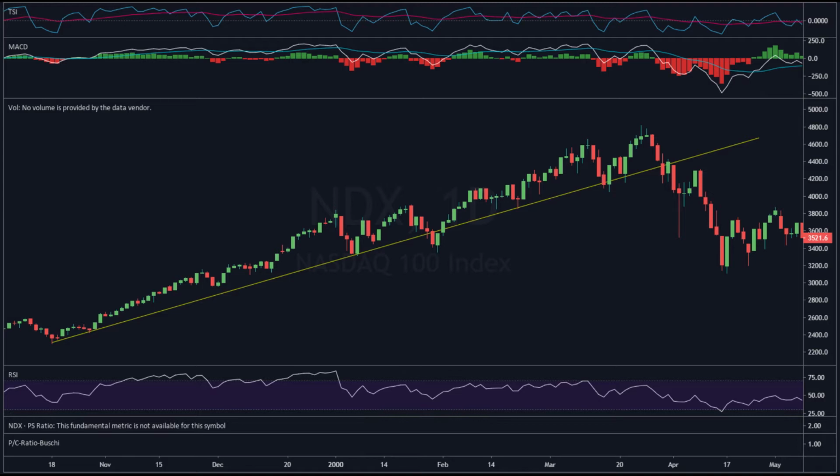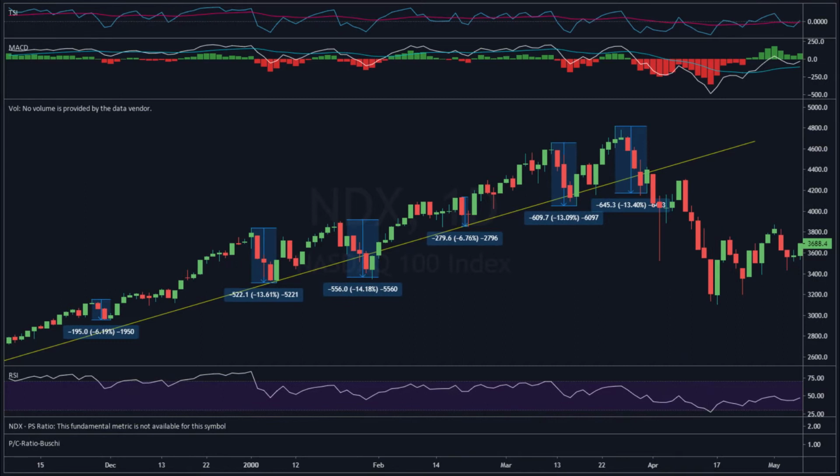Now, the dot-com bubble era started in October 1998. However, what I'm interested in is the mania part of the dot-com bubble, which started in October of 1999, because it's very similar to the trend we have today. And as you can see from this trend, it had major corrections along the way, anywhere from 6 to 15%. And you see the big reversal red candles along the way.